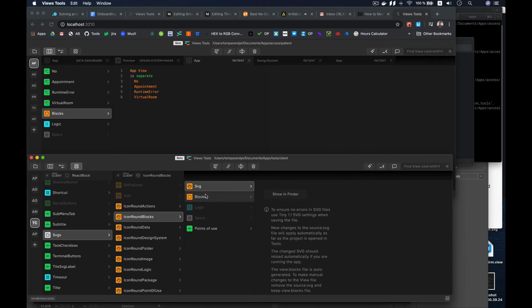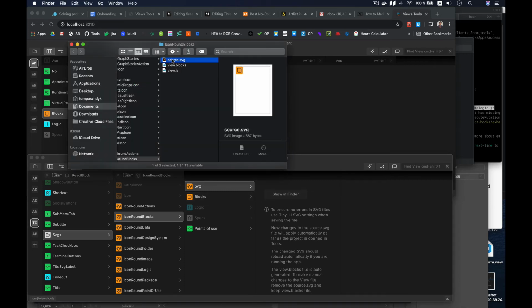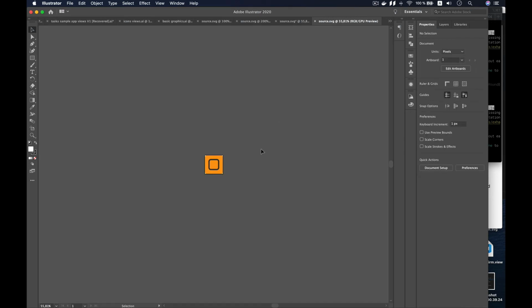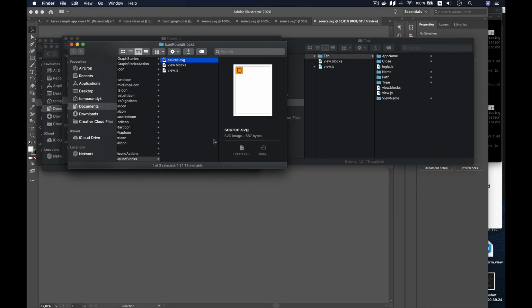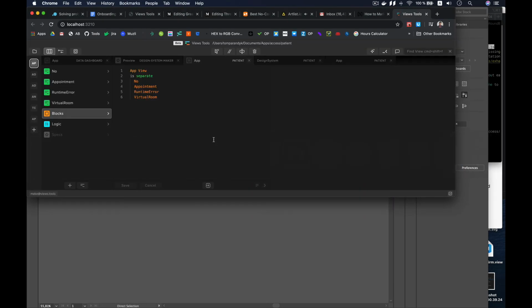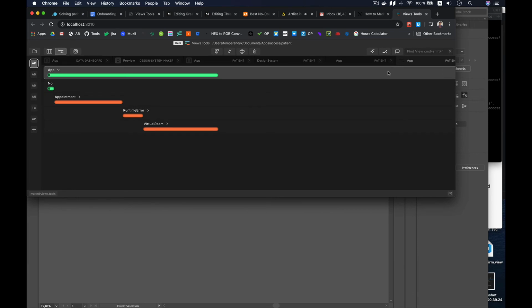So what we can do is that we can just open that icon in the Illustrator, for example. And now the question is, do we need the icon? Because this is different. So for example, this, when we open that tab, this one is different, right?